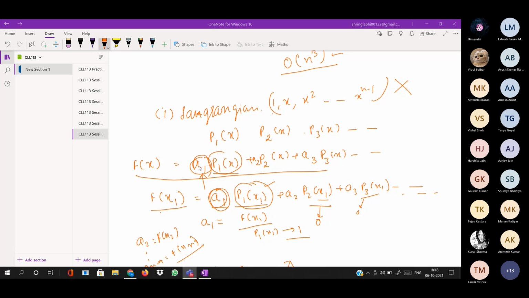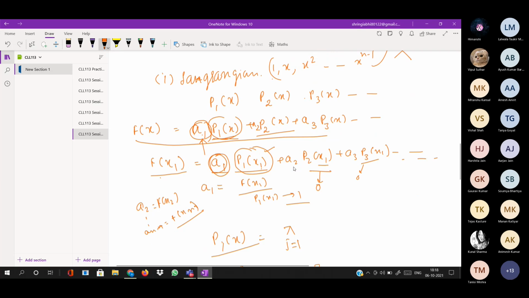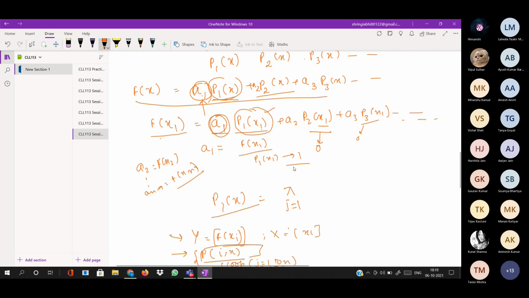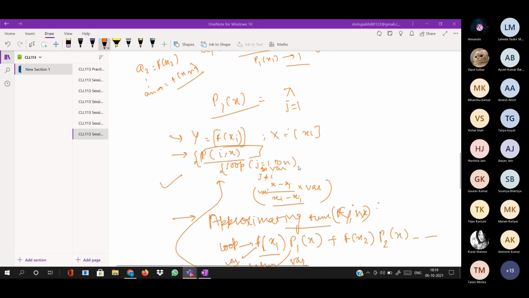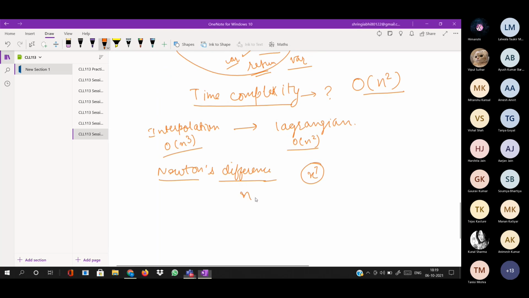So you can express any polynomial as the sum of the coefficients multiplied by the polynomials. Now it is our duty to decide which polynomials we are choosing. But the degree does not differ in any of the polynomials, because what we have got ultimately are n points, so we will have n equations corresponding to these n points.